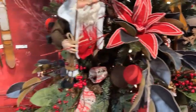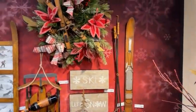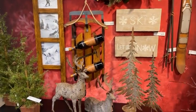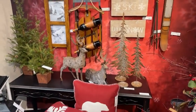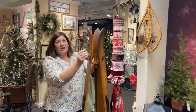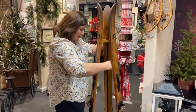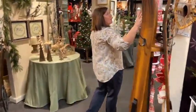So when you look at the wall art, you'll see the ski poles, and you'll see this really cool sled that is equipped with my finer things, which are a couple of bottles of wine, which sounds nice for tonight. But those fit right on the sled, excellent for a wall piece, especially in your vacation home. And then look at this, 3 skis together, hang your jacket right here. You got a ski pole in the middle with this, right there. Cute. Our ornament wall, I want you guys to see the ornament wall.